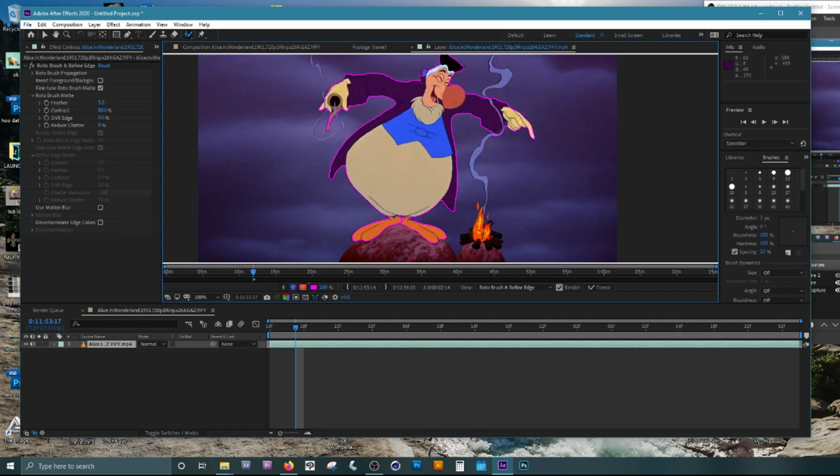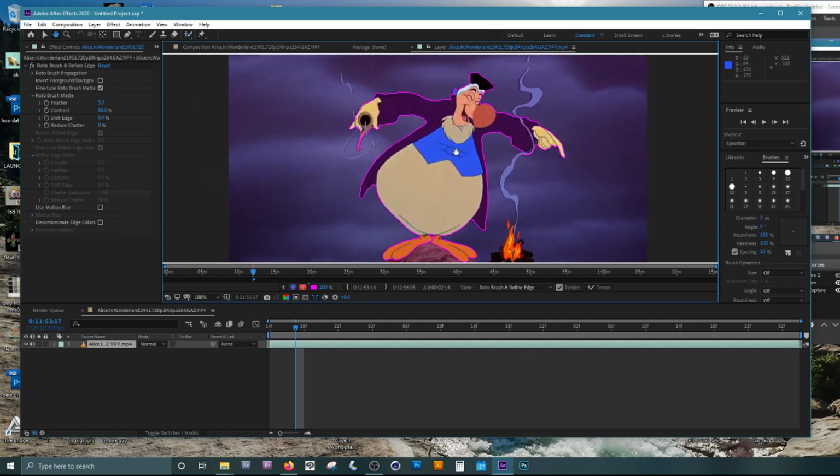I'm not going to go all the way here because it takes a while. But once you're happy with what it has become, actually, there's one more thing I want to show you. It's not going to work here for this, but if you have issues with, let's say, a character with hair, an animal, a human with little bits of hair, this refine edge tool works really well. How this works is you first get a roto brush everywhere on every frame that you like, a kind of rough mask. Then you can go back in using the refine edge tool. Let me make the mask bigger to show you.